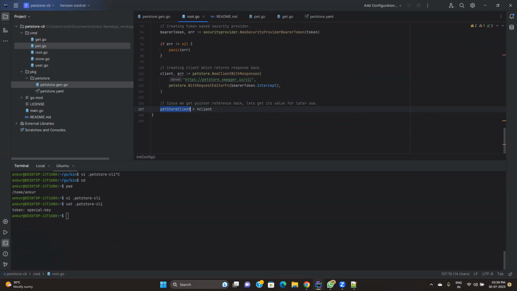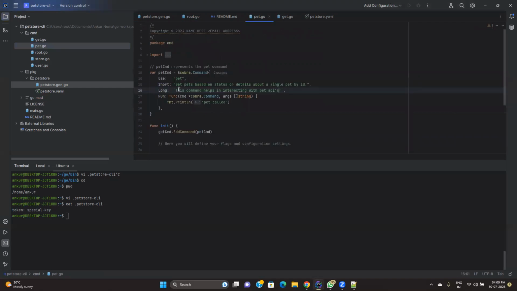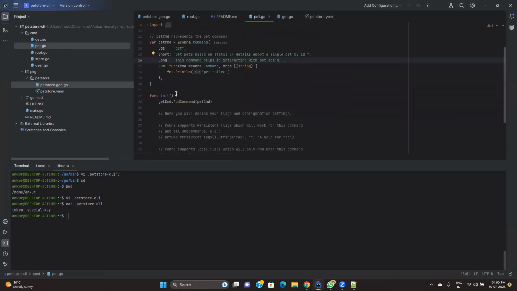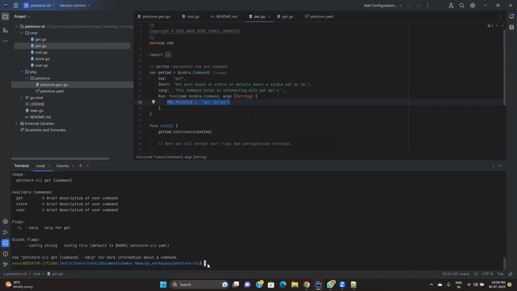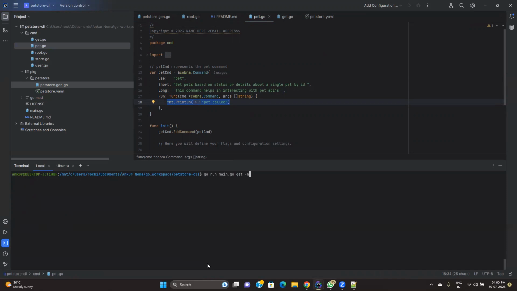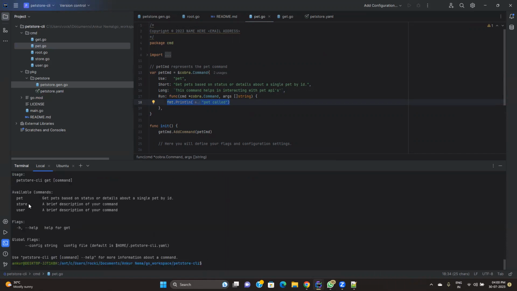Now I'm going to add my final logic, where I'm going to modify the pet.go so that I add everything required. So when should I execute my business logic? Here only, right? Whenever this function is called, I should execute. So let me show you what will happen. When I say go get pets, it will first of all read the CLI file.